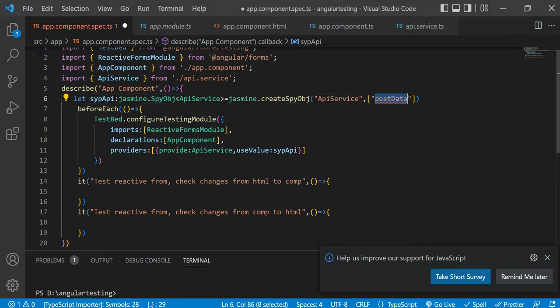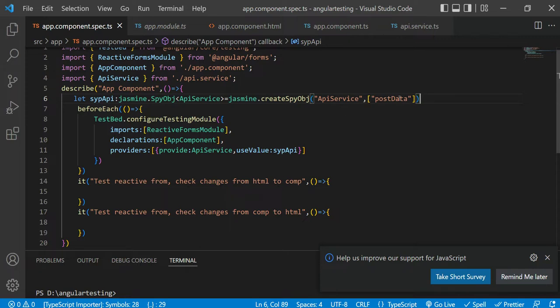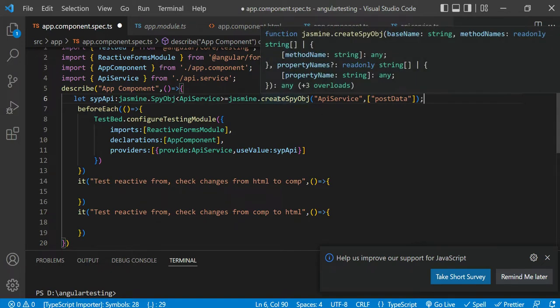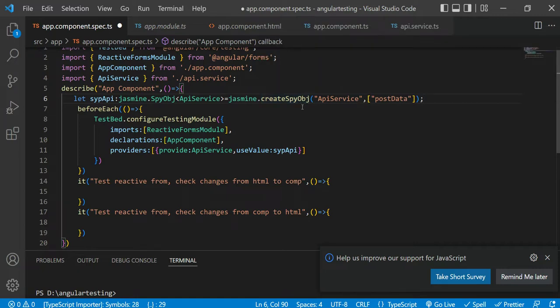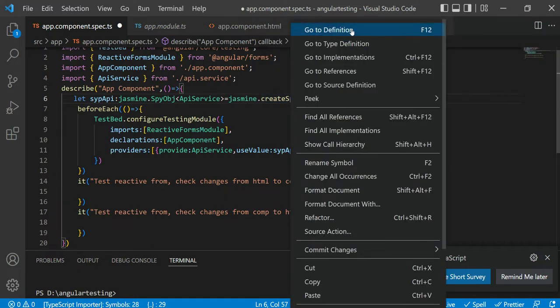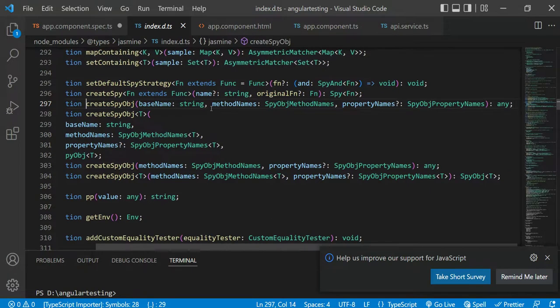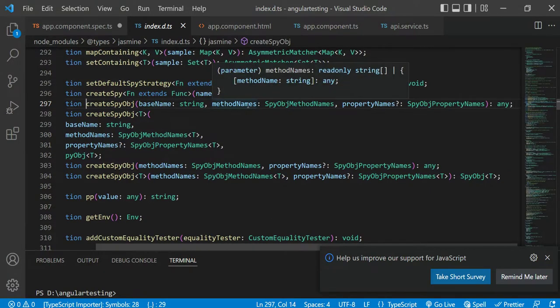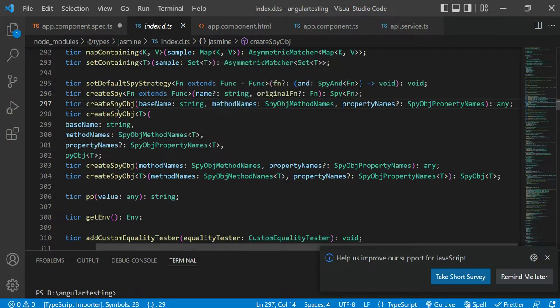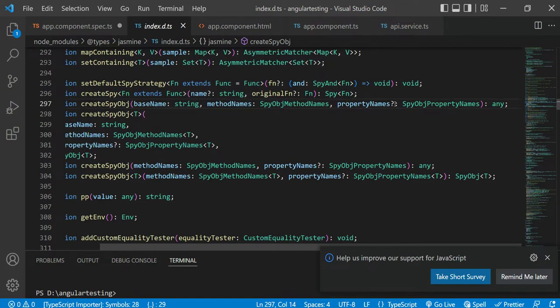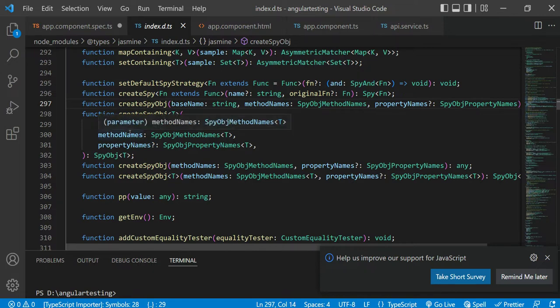I write it in single or double quotes based on your project structure. So this is created. If you want to check what parameters or arguments createSpyObj expects, go to its definition. You will see there is a base name and then the method names, and the property names. You can follow this pattern.